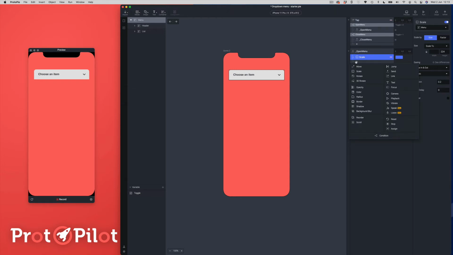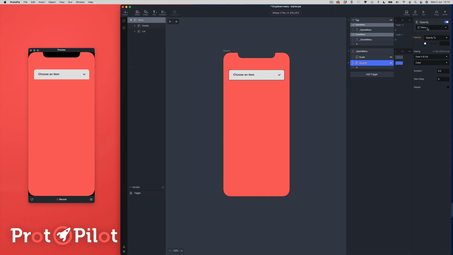Okay, so next I want to show the list. To do that, I'm going to add an opacity response, and I'm going to choose my list container and set the opacity to 100. I'm going to set the duration to 0.1, and I'm just going to delay it by 0.1. I need to allow time for the background of the menu to open before I show the list of options.